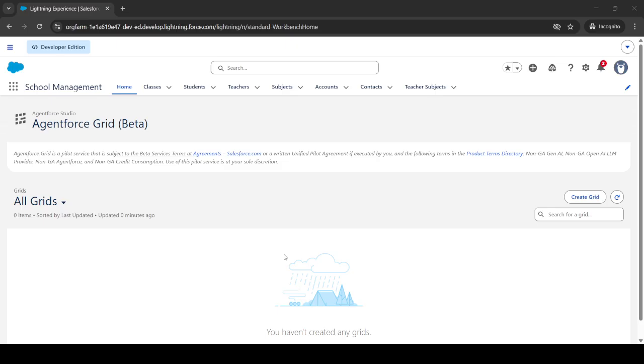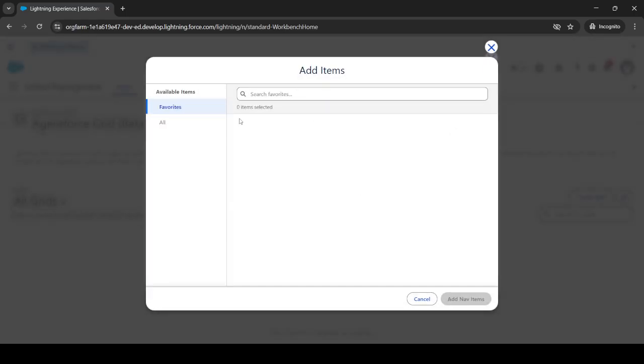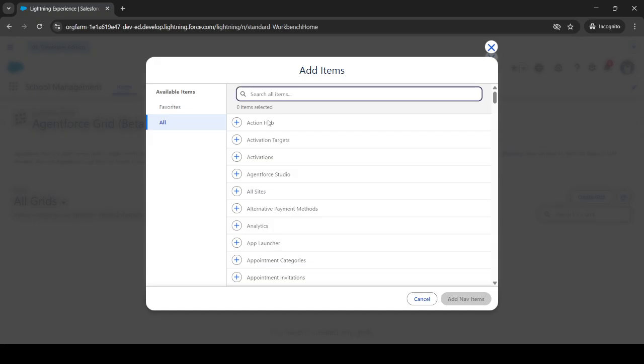From the navigation menu, I clicked on the pencil icon you are seeing here. Let me show you. This is the pencil icon from where we can select the pages and the items and the custom tabs, whatever we have built.